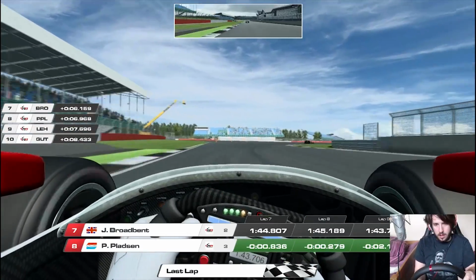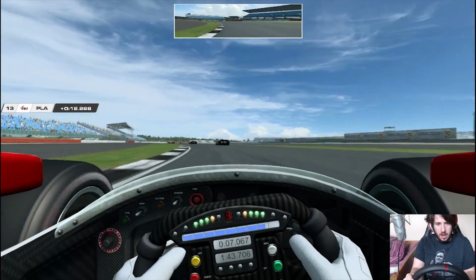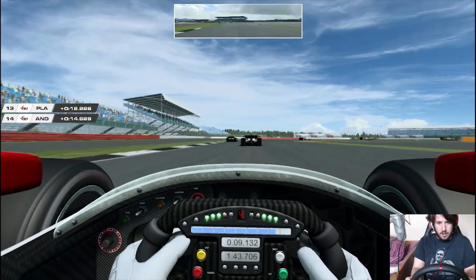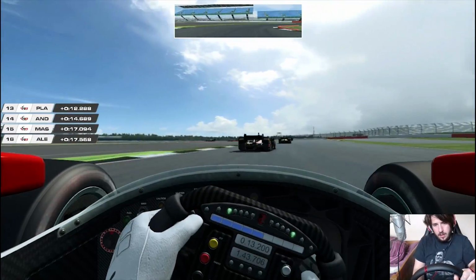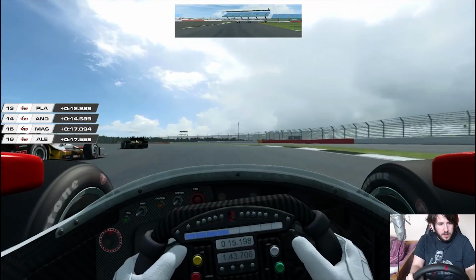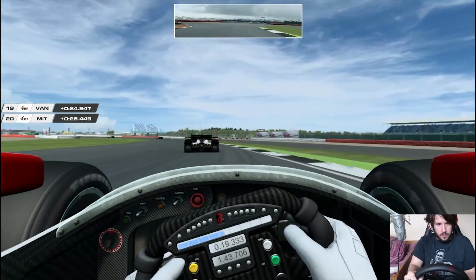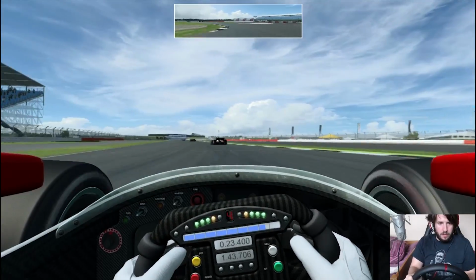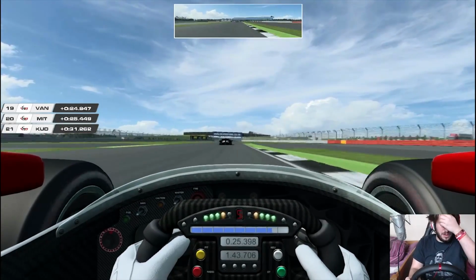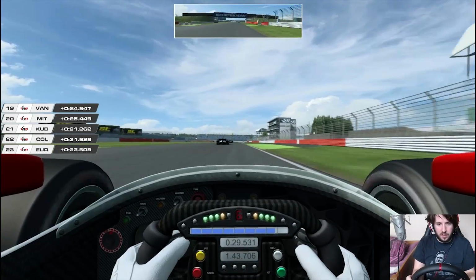I know I'll gain quite a sizable amount through T1 just because of my speed advantage through there over the AI. Then it's all about negotiating this slow speed stuff. This version of Silverstone is, I don't know, I'm enjoying it. I think it's a good representation as well. This sort of version of Silverstone isn't my favourite version of Silverstone in terms of track layout, but everything seems to be in the right place.